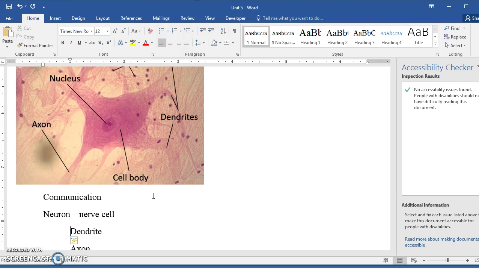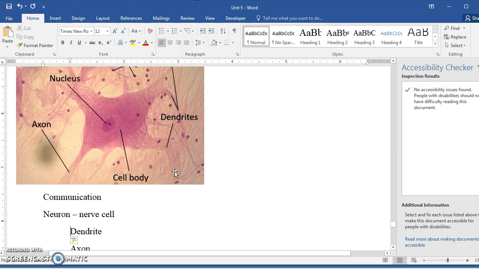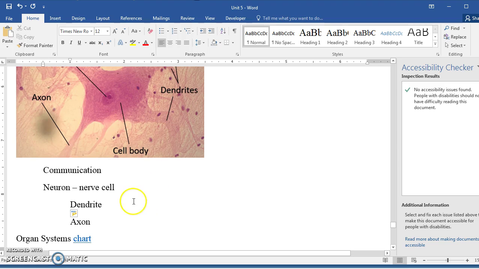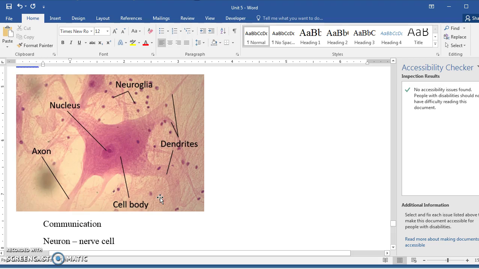The dendrites actually get their name from the Greek word for tree, dendron. And if you look at these, the way they're branched out from the main body, it's hard to see in this picture, they do look somewhat like branches of trees. The axon is shown over here in the image. The dendrites carry stimulus to the main cell body. So they'll pick up stimuli and direct those towards the cell body, and the axon directs the stimulus or the impulse away from the cell body.